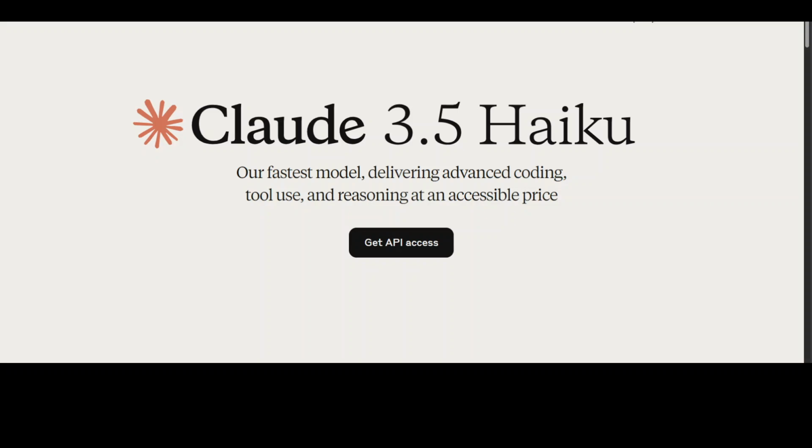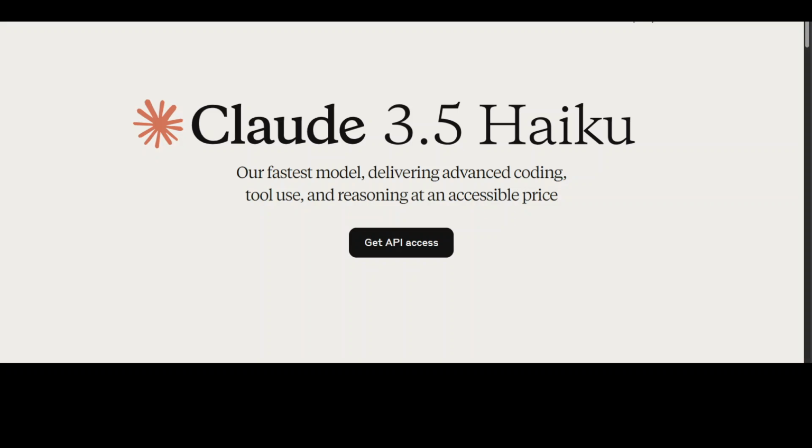Now, not only that, but with this new release of this Haiku model, they have improved the coding a lot and also it excels in language tasks too, but they have increased the price 4 times when it comes to API. That's correct. Most of the providers are reducing the price, but Anthropic has just increased the price 4 times.